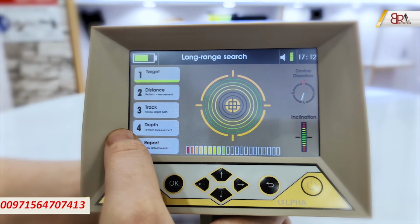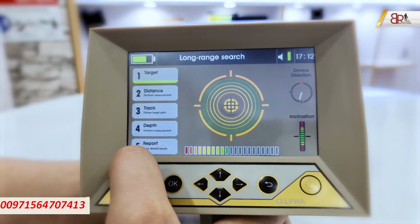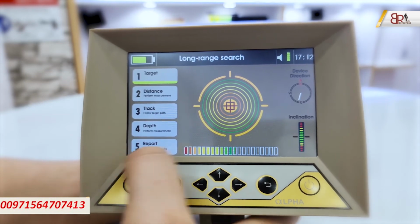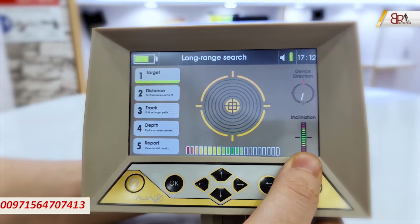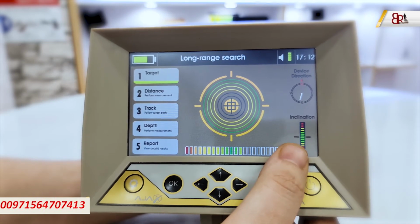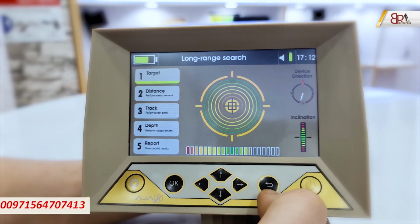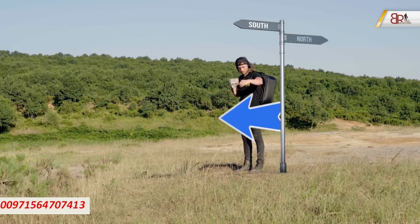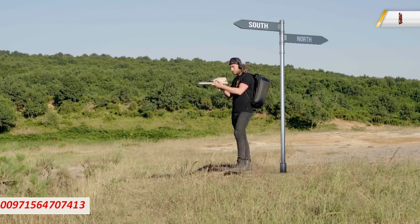After that, the device will show you the depth of this target under the ground, and will show you a complete report about your search. As you can see here, we have an indicator that shows whether you are holding the device in the proper way or not. If you are in the green area, you are holding it properly. We also have the compass here. Just note, please, that the best way to start the search is from the north to the south. It is the best way to get the most accurate and error-free results.